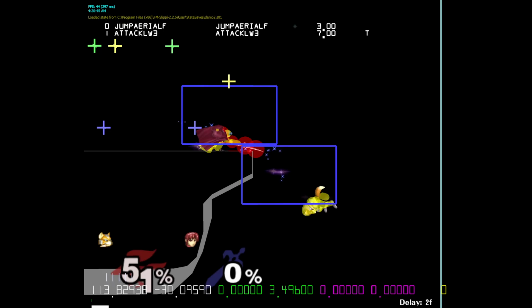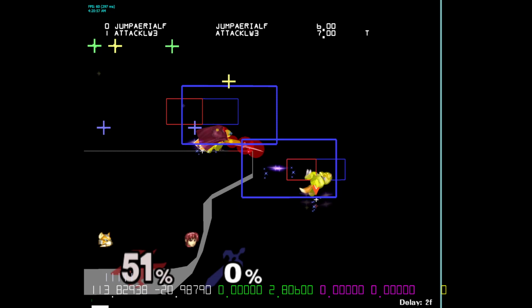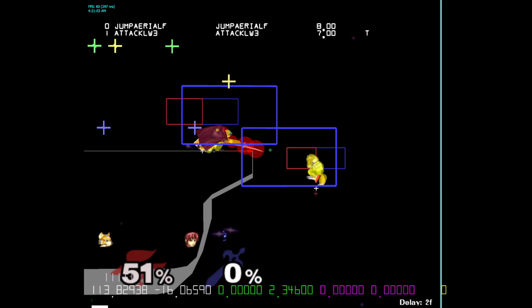So when looking at Fox side B to ledge, I consider there to be 4 true outcomes. I just have a save state here of Fox double jumping and getting ready to side B. The first true outcome is that if you're too low, you're just going to fall to your death, of course. Now the second true outcome is that you sweet spot the ledge.